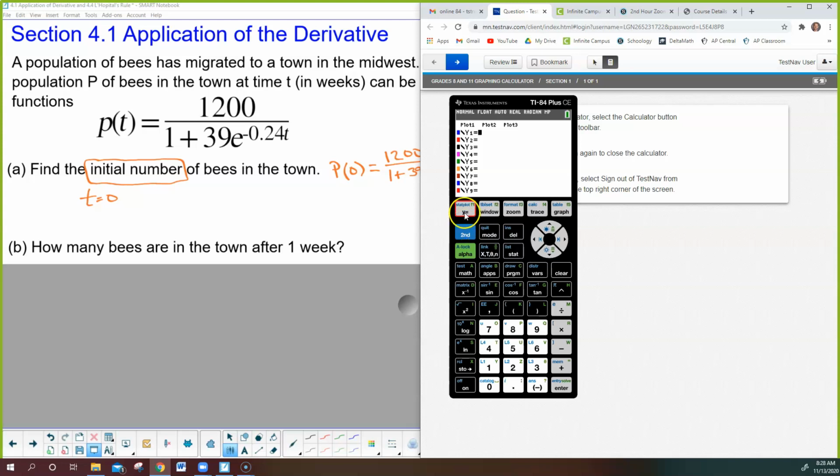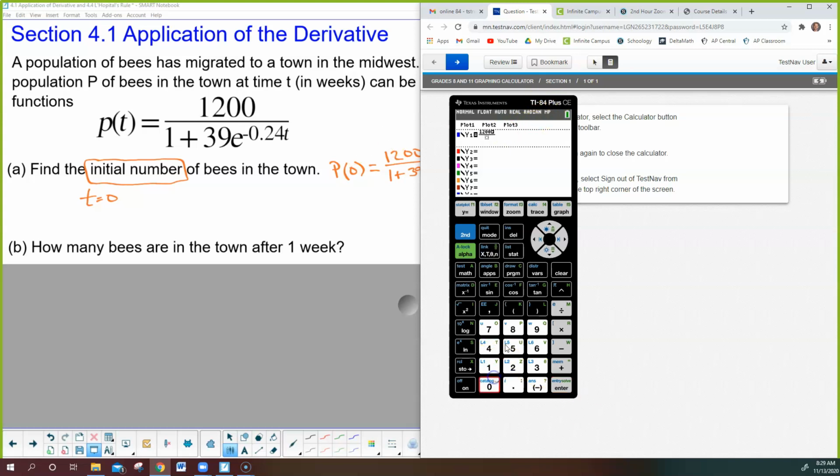Now there's a hint here that I think is really helpful, and it's dealing with fractions. I learned this a couple of years ago from my students. If I hit the green alpha button, alpha and then y equals, that gives me a separate little menu. And the first option is just creating a fraction. So it automatically puts it in a fraction. Now, I don't think this works on the TI-83 calculators. I think it might be only for the TI-84.